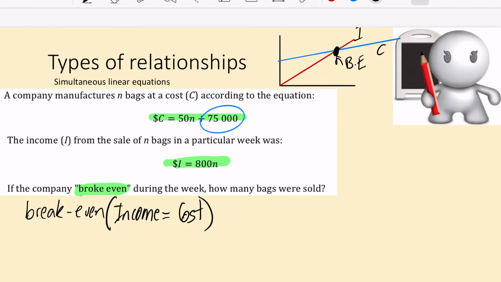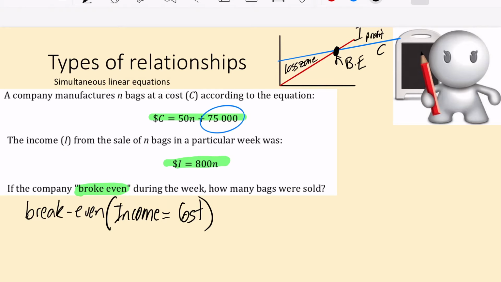Before break even, the cost is more than income, so this is what we call a loss zone. And this is obviously the profit zone where your income is greater than your cost. Now, just whilst I've got this particular diagram up, last year they had a very, very interesting question in the Standard 2 exam where they had these two zones flipped around. So do look out for a really, really good question in the 2019 paper.